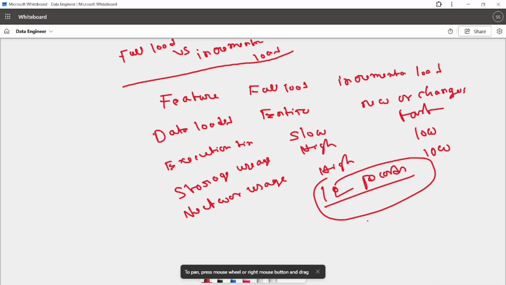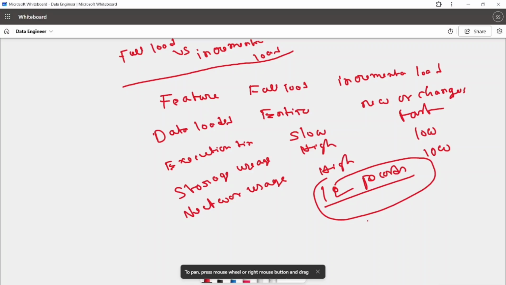In interviews they will ask some questions. What is full load? What is incremental load? Which is faster? Incremental load is faster because it processes only changed data. When do you use full load?